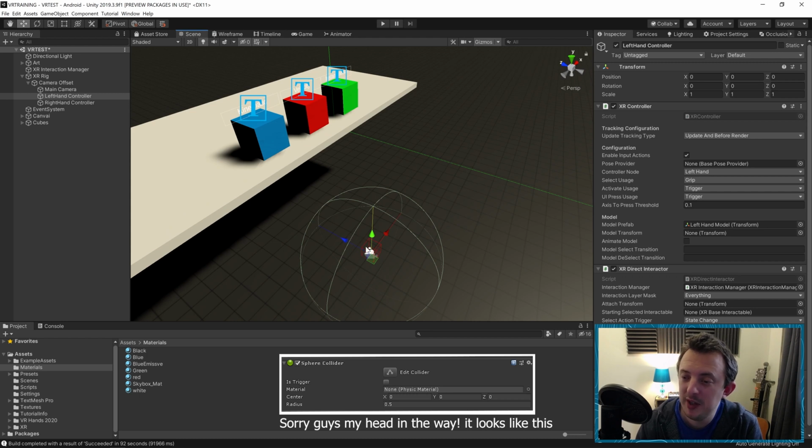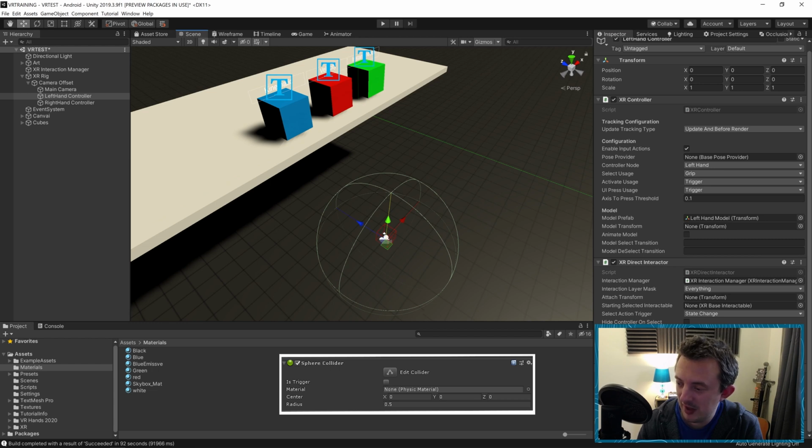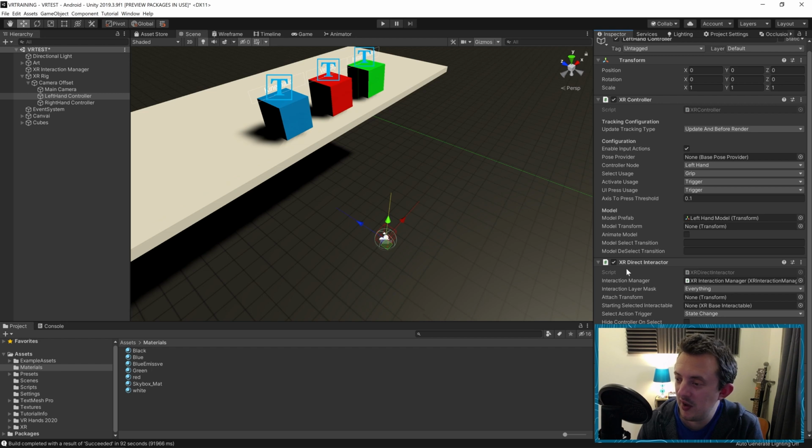We don't want it to be that big because the sphere determines when our hand is in proximity to an object, and we don't want to be able to grab it that far away. And also, if we have a hover state, everything encompassed within this sphere collider would activate on hover. So we're going to go ahead and reduce the radius down to something a little bit smaller. Let's try 1.5. It's probably still a little bit big. Try 0.08.